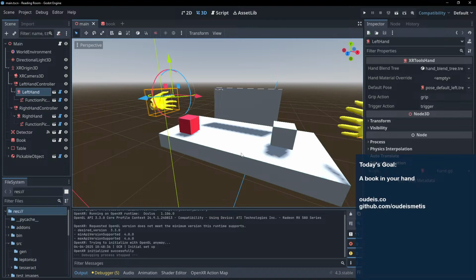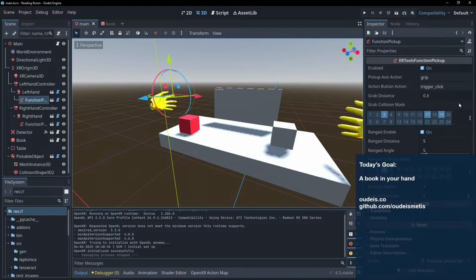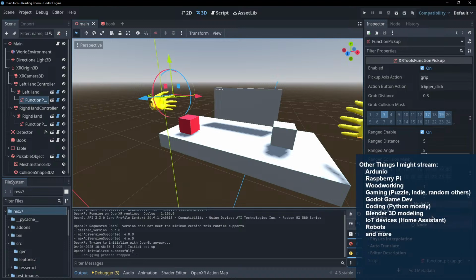Okay, let's figure this out. I mean, I could add a collision shape on it. And this has its own thing.